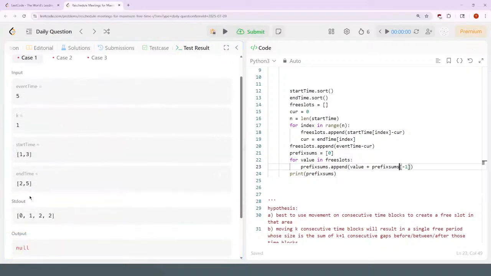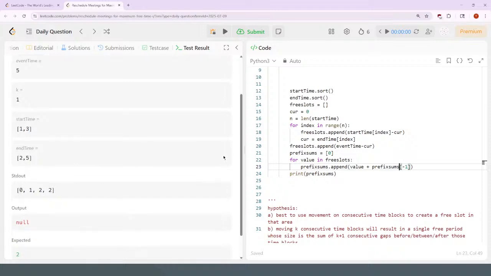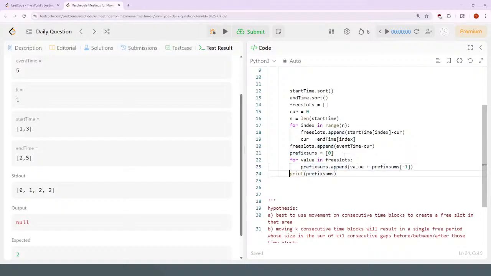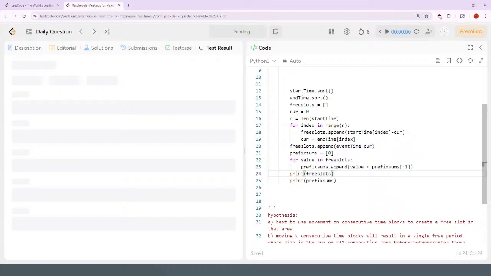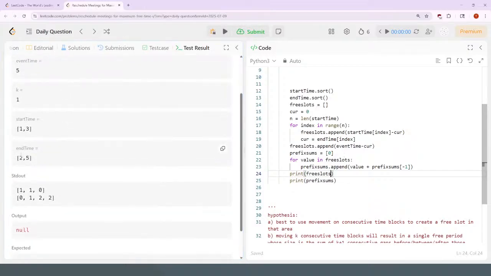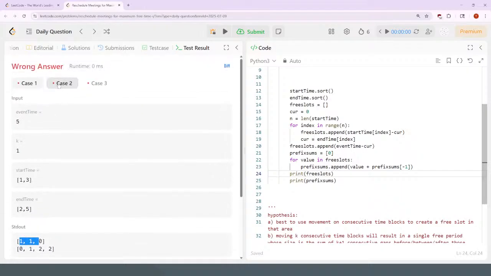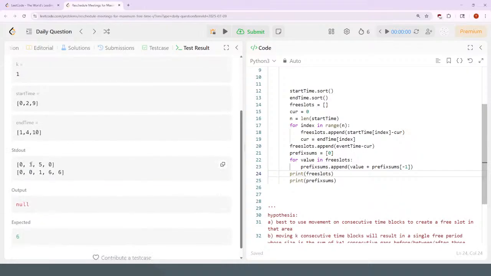Okay, so I should probably print out my initial free slots to verify the prefix sums. Alright, the sum 0, 0, 1 is 1, 2 is 2, 3 is 2, that's right. 0, 1, 6, 6, that's right.